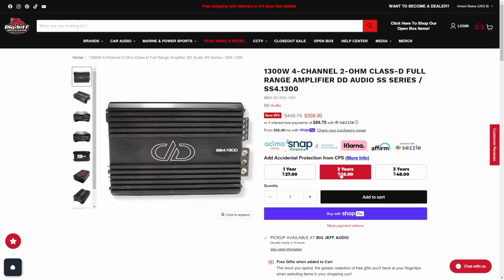But if you want to have something extra and you buy it on our website, we do have options for 1 year, 2 year, 3 year. So on this particular amp, if you wanted to add 1 year, which is not just extended warranty, but also accidental coverage, which means pretty much anything could be an accident, burned out, water, dropped. You can get it replaced through CPS for $27. 2 years, $36, and 3 years for $48. $48 to have an amp that for sure 3 years is covered, or a year or two in just has to happen to have an accident, they will send out for repair or replacement. Think about it. It's definitely something to add on, but you might not even need it because of the quality of DD.